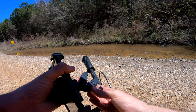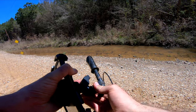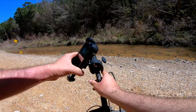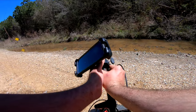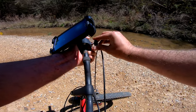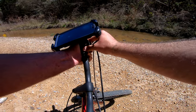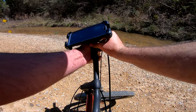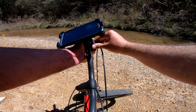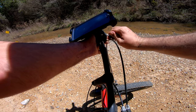This was approximately a 20-mile round-trip ride on gravel roads, and I didn't once notice the clamp on the handlebars or the ball joint itself migrate under vibration. Essentially, it stayed right where I put it from start to finish. That's not to say that the mount locks in and becomes an immovable object. If you slam into something hard enough, I'm sure it'll move, but at that point, you're better off checking for damage on your front wheel and forks.